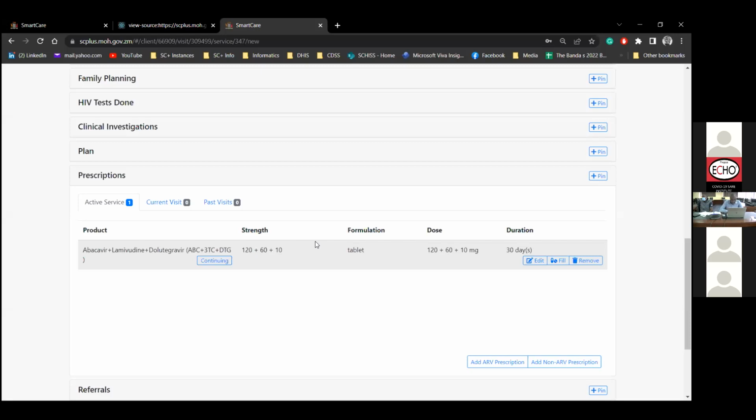We've noticed with SmartCare Legacy that the moment you finish recording a positive result, it will bring a pop-up to tell you that this child is HIV positive and needs to be initiated. And that pop-up will always come up until you start a child on ART. Otherwise, you always get that reminder.